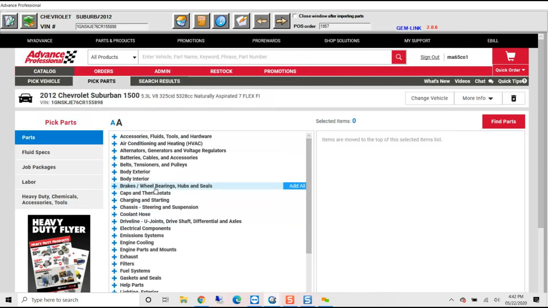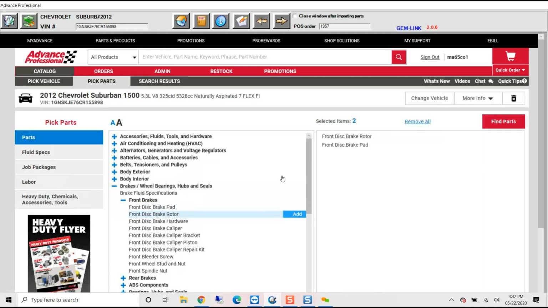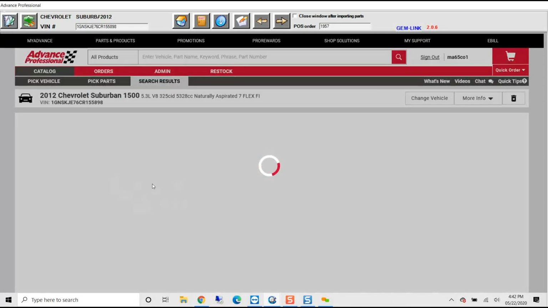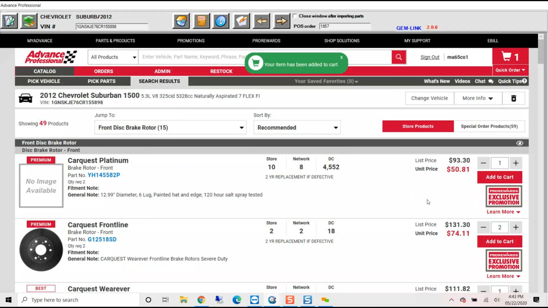I'm going to use something common and simple like a brake job, because I think this would reflect well on what they have. So here I can say I have a disc pad set and a set of rotors. When I click on find parts, they're going to display all the possible options that are available for the vehicle, including images. As I select them, here I can see they have them in the store. So if I increase the quantity to 2, I can add that to it.